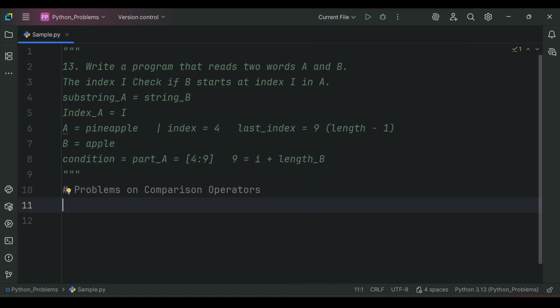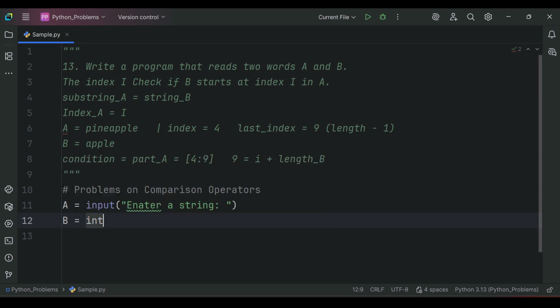Let's take an example. I am taking A is equal to input, enter a string, and B is equal to input, enter another string.